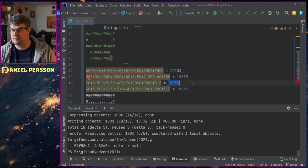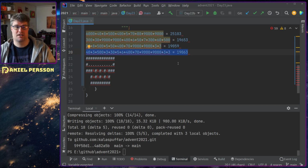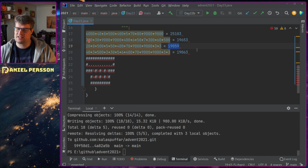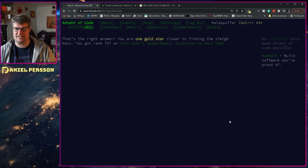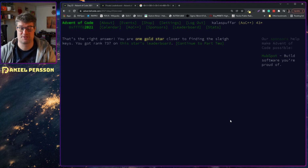Then I thought, okay, the A's are more limber, they can move more. So perhaps I could use that fact that they don't spend as much energy, but sadly that was even longer, or even more energy. So I think this is a pretty good answer. And it might be too large, and I might need to code something up, but I will try it at least. Yes! You get a gold star! I get a gold star! Everybody gets a gold star! So I'm pretty good at those games.